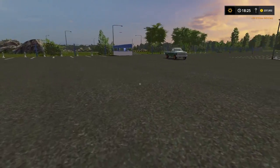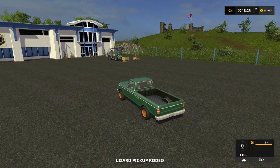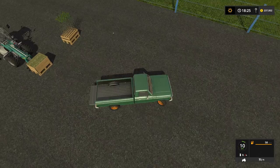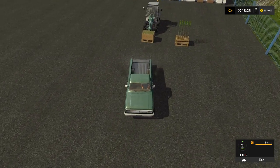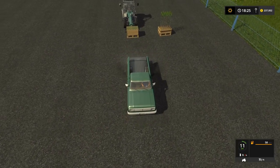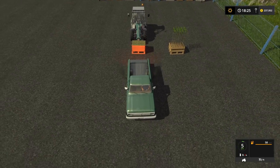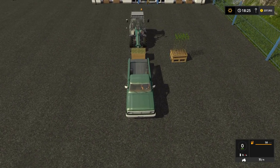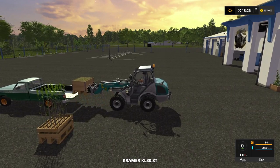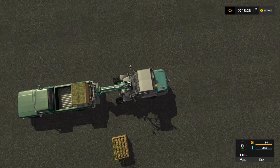Perfect. Let's run over here. I want to grab the truck and swing it wide. Let's go ahead and lower the tailgate. Perfect. So the way you get the first one out is kind of interesting. Second one's not too bad. But the first pallet is real tough. You got to get lucky. There we go. Go ahead and leave that running. That's all right. Lift this up, and it should be driving directly in, and we're stuck.